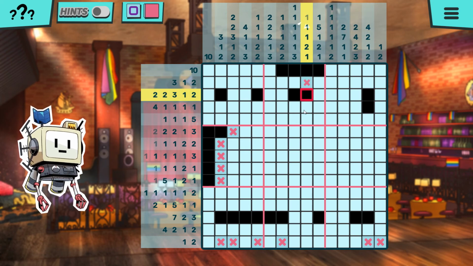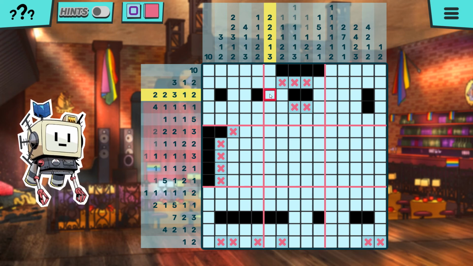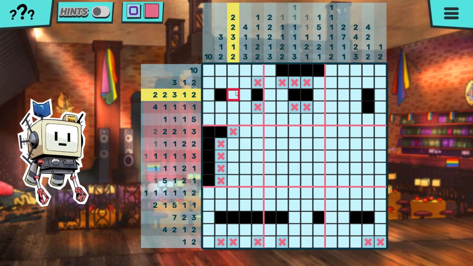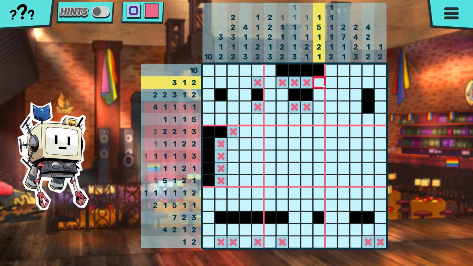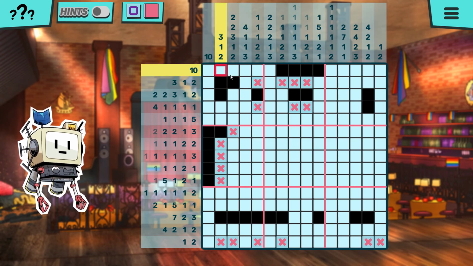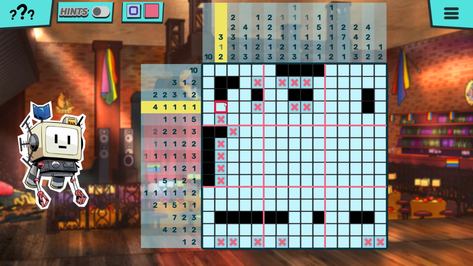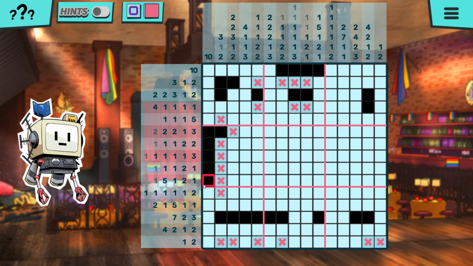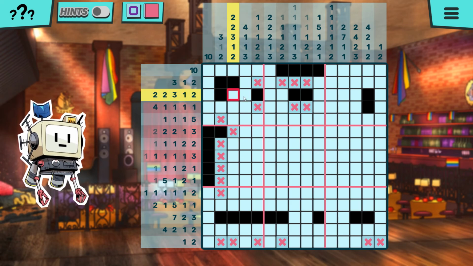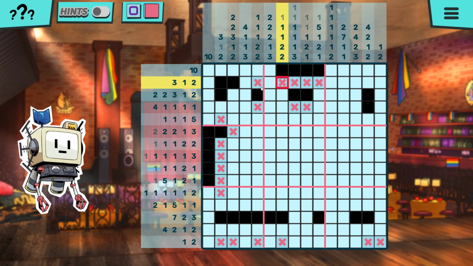That's a 4, that's 2 ones. So is that. That's a 1, that has to be a 1, that doesn't. So, this has to be part of a 3. So this has to be the 1. That has to be the 2. Okay, that's a 1.